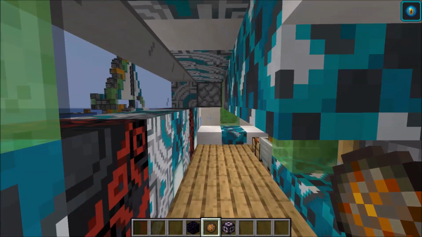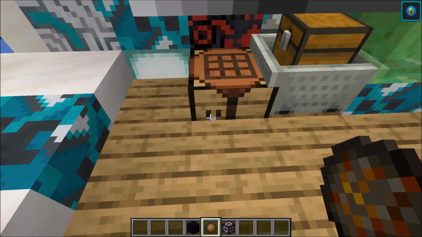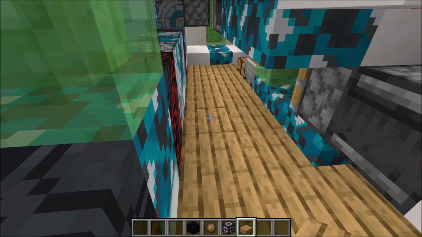But no, as far as that, you have this little room down here. You have a chest. Obviously, you can put some stuff in there. You have a crafting bench. You can put some more stuff in there. These are just half slabs, so any movable block you can kind of just replace half slabs with, which is nice. Now the terracotta blocks.